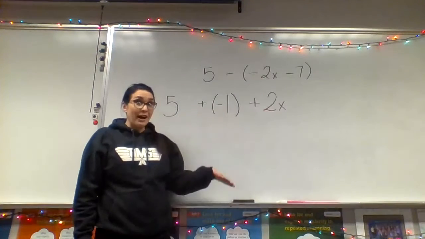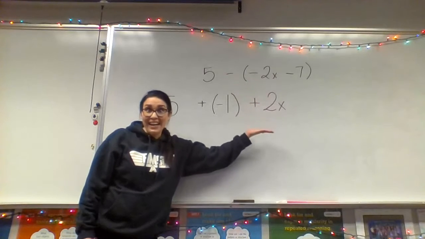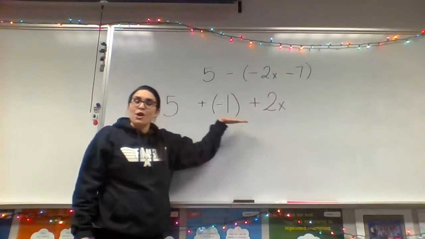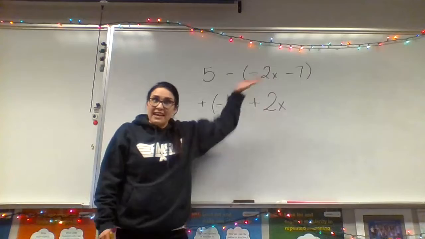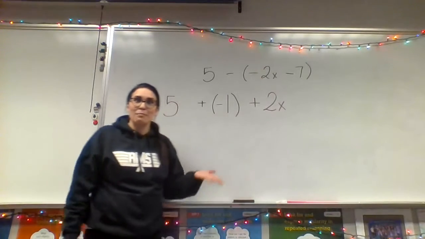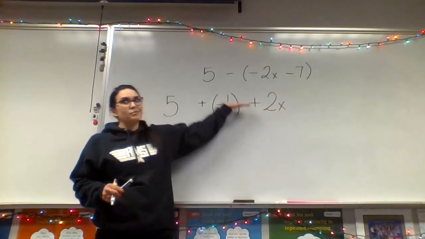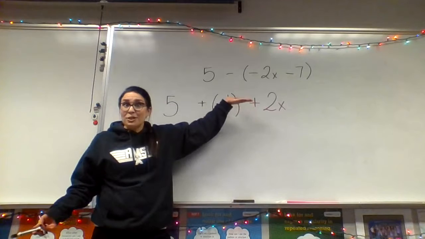Now, if I take a -1 and I multiply it by a -2x, how would I represent that? Well, instead of subtracting 2x, I would now be adding 2x, because remember, when you multiply a negative with a negative, it turns into actually a positive number. How do we represent that? By saying that we're going to be adding 2x instead of subtracting 2x like we did in our original problem.